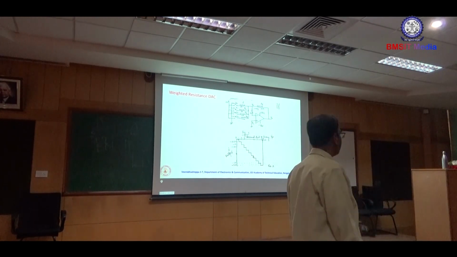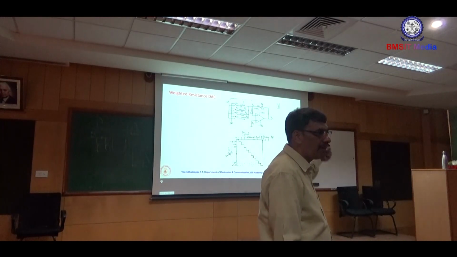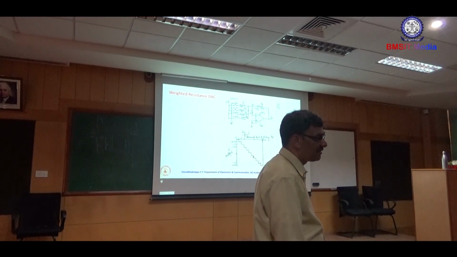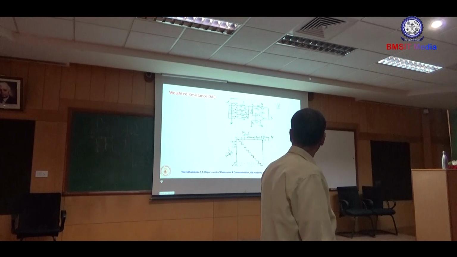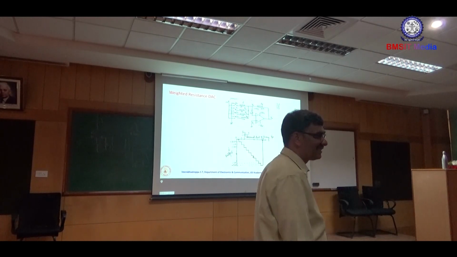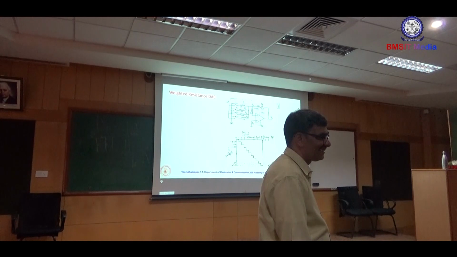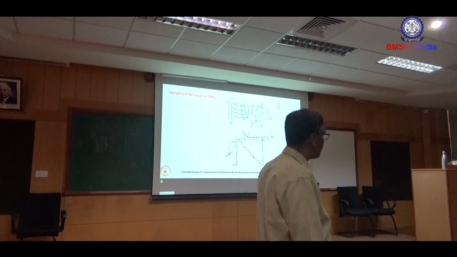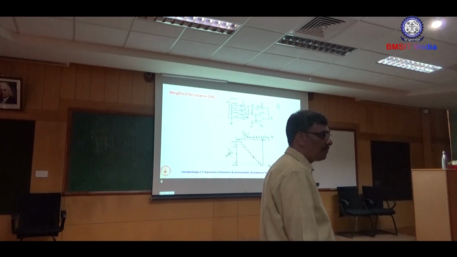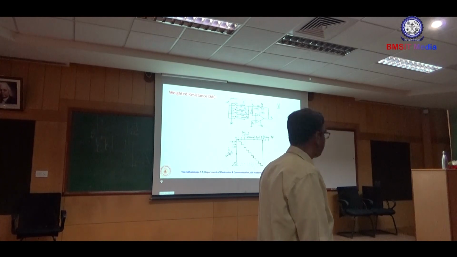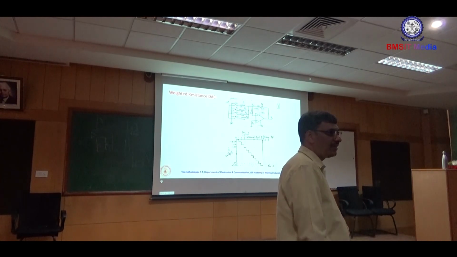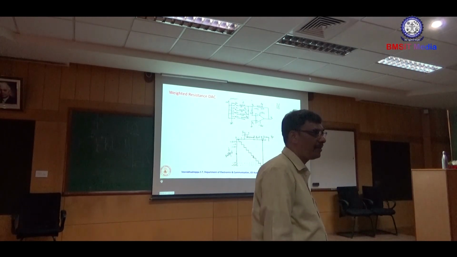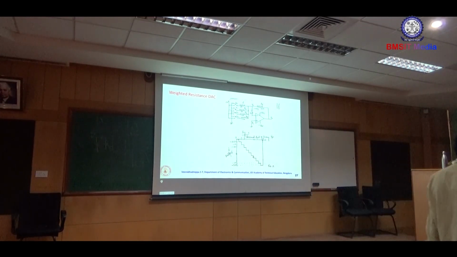Then what is the expression for this V0? It is an inverting amplifier, no? V0 is equal to minus RF by R. There are bits B0, B1, B2, B3. Minus RF by R into B0, minus RF by R by 2 into B1, minus RF by R by 4 into B2. Therefore, if you simplify this, take the LCM, you are going to get minus RF by R into B0 plus 2B1 plus 4B2 plus 8B3.